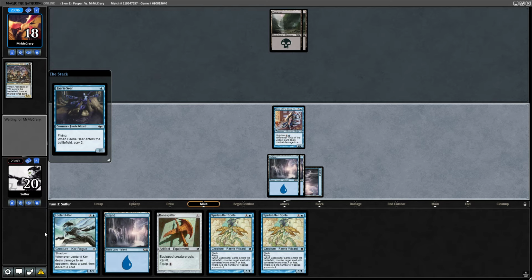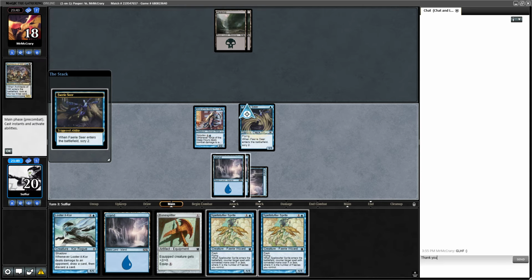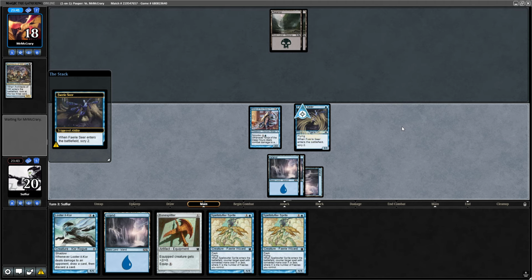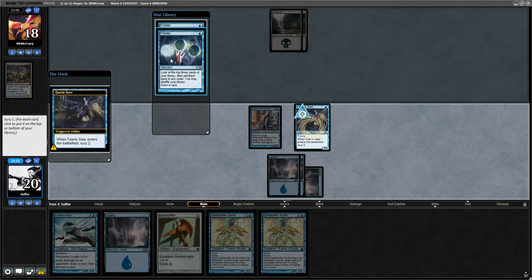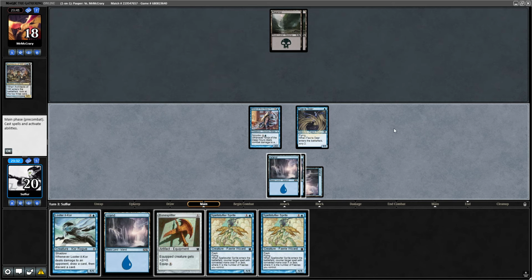Hopefully everything is going okay. I'm crazy. Okay, let's yield to that. Ponder, Ponder. Well, I'm gonna draw one of those Ponders. I guess I don't mind having more than one, but you know what? I think we're gonna put one on the bottom. One on top.